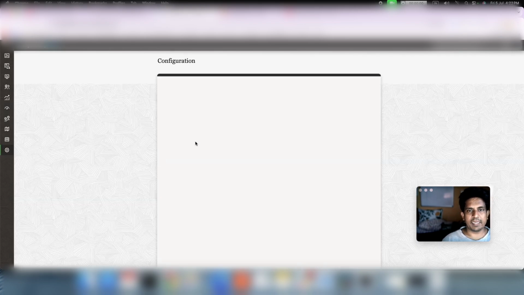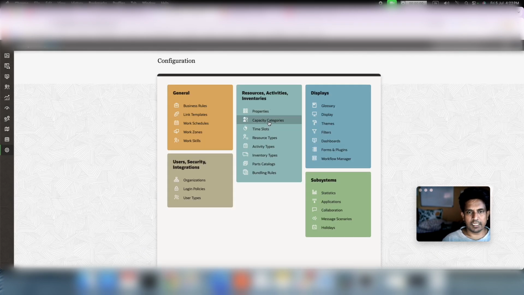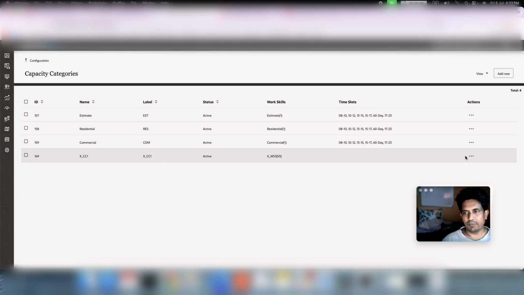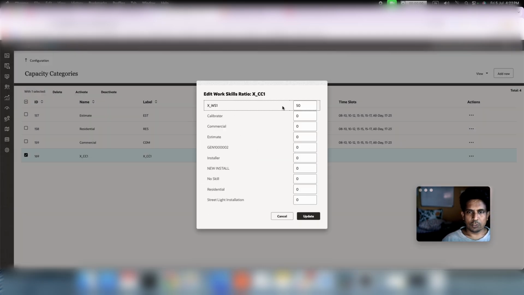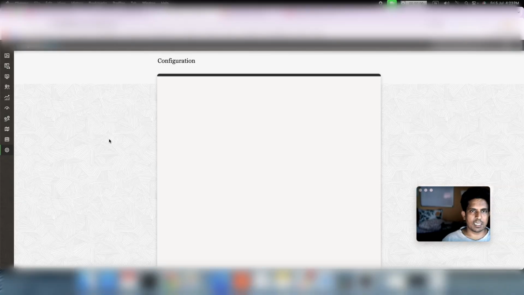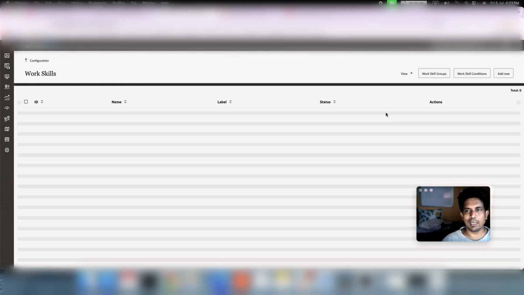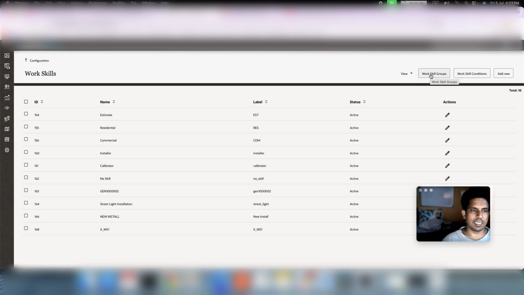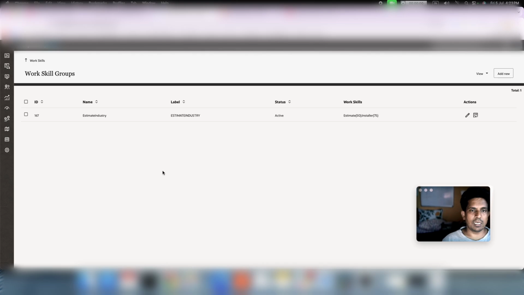But we can combine a number of work skills in a capacity category. So in a capacity category, we can add multiple work skills. Here I've selected only this one, but we can add multiple work skills. In work skill, we can create a work skill group like this work skill group. So we can add multiple skills in a work skill group.